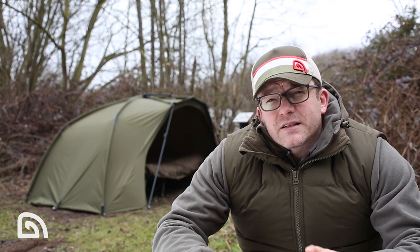So there you have it, that's the Tempest Air V2 bivvy. It tips the scales at just 6 kilos, plus the pegs and ground sheet, and I'm sure you'll agree, it's a shelter that will cover a multitude of situations.